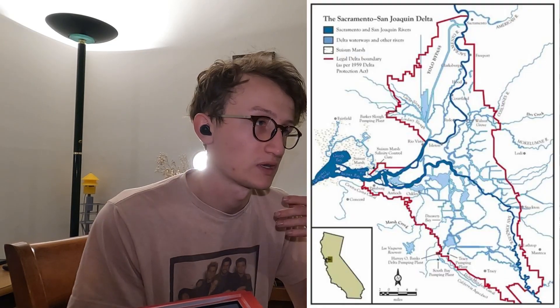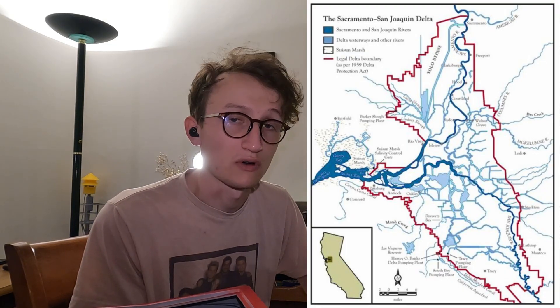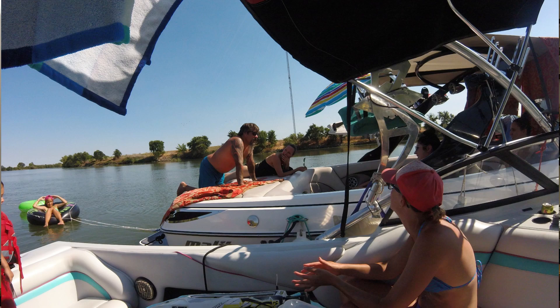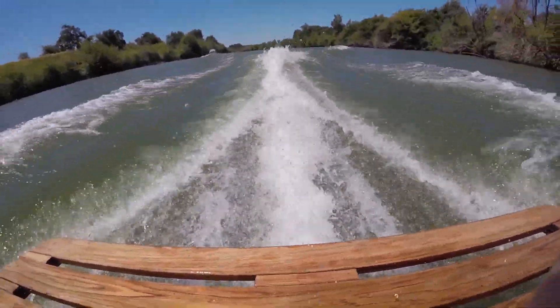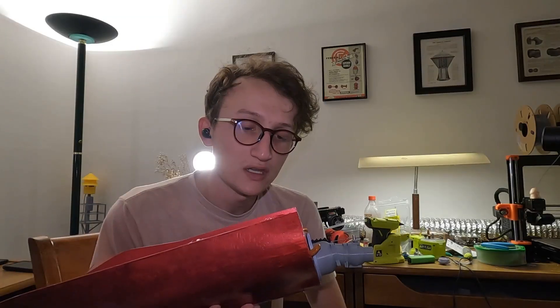The reason why I specifically chose to make this jet boat is because I'm from California, and every year me and my family go on vacation at the Sacramento Delta — also known as the California Delta or San Joaquin River Delta. It kind of has a whole bunch of different names. This has been a long-standing family tradition, but the last two years I haven't been able to go. Seeing jet boats were actually kind of a common fare on those trips. They're a very common thing on the West Coast in general — not so much on the East Coast, but you can still find them.